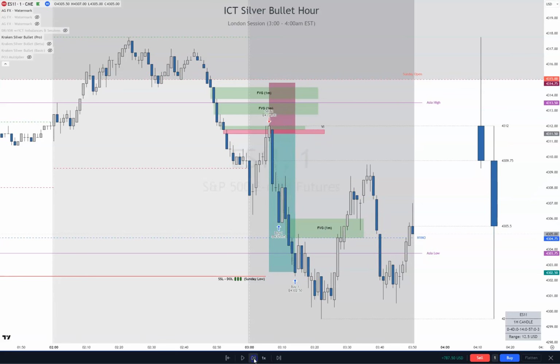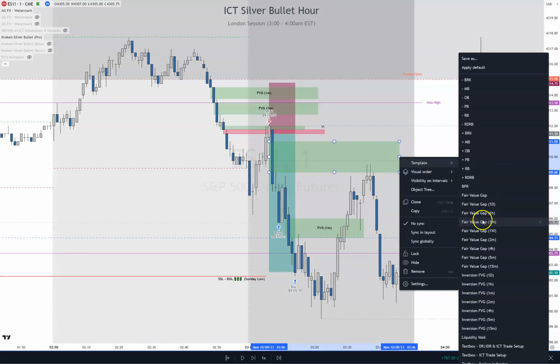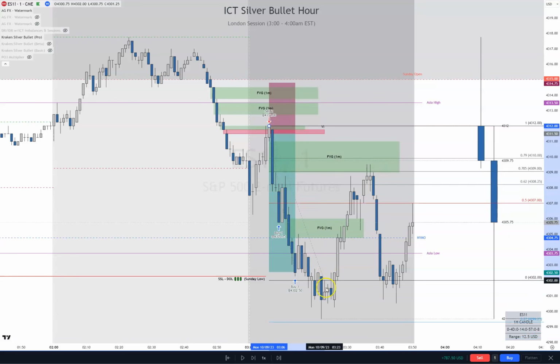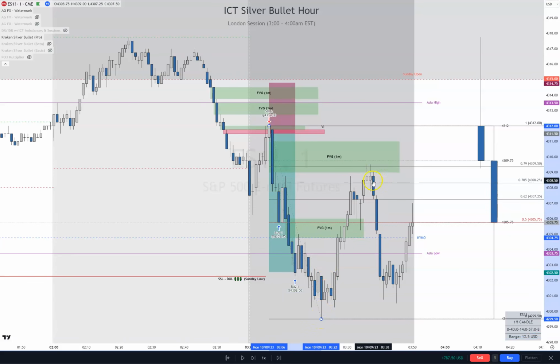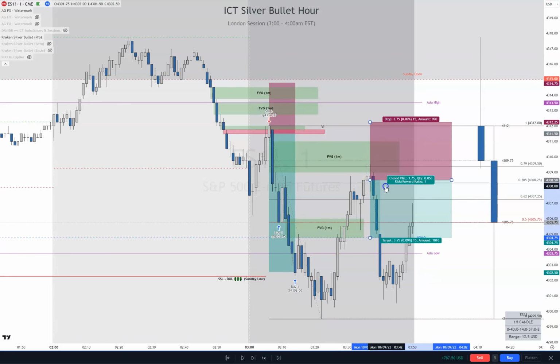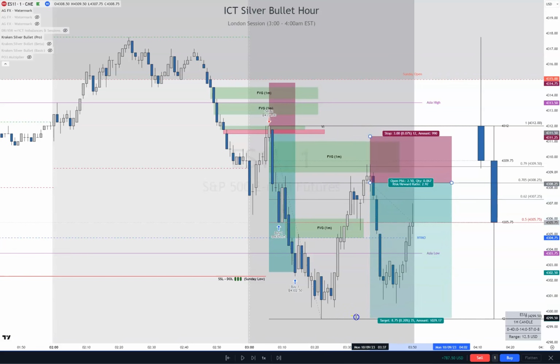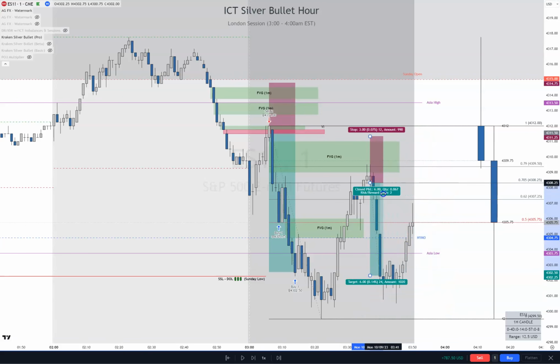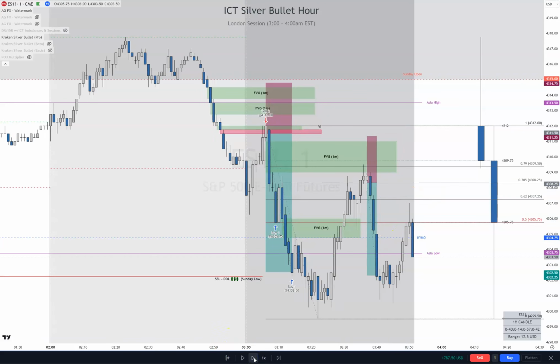So we already hit our target. Would I get into another trade? No. But where did it come into? If you came here, mark this one out as well, hit that fair value gap, pull a fib from high to low here. Optimal trade entry: if you took another trade, which I wouldn't, let's say you got in at the 70.5, above this fair value gap. You'd be aiming for these lows, you wouldn't get it. But if you just did a straight 2 to 1, you have it right there. Just showing you that you could have taken that trade.